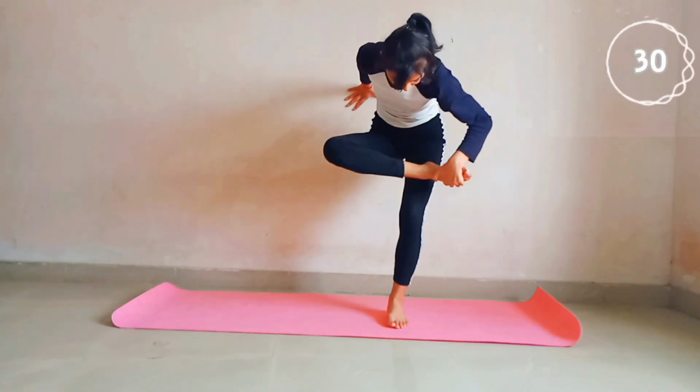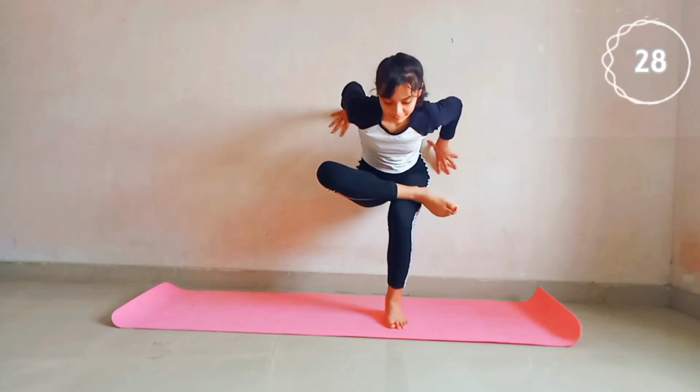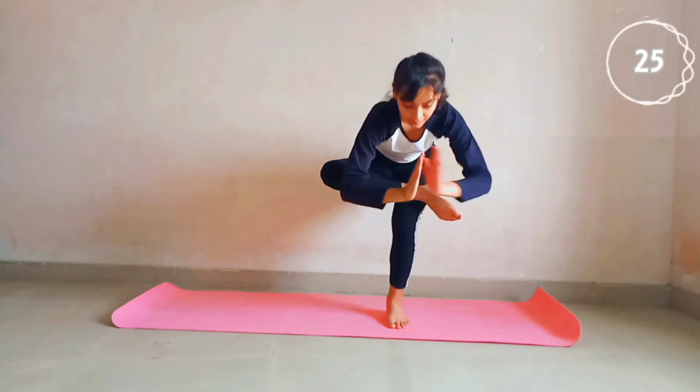Next, it's time to perform the figure 4, where you are going to sit up over your hips and perform it with a proper balance.